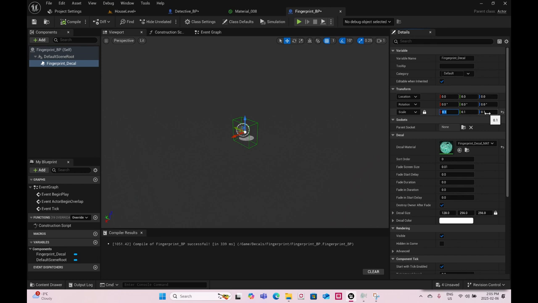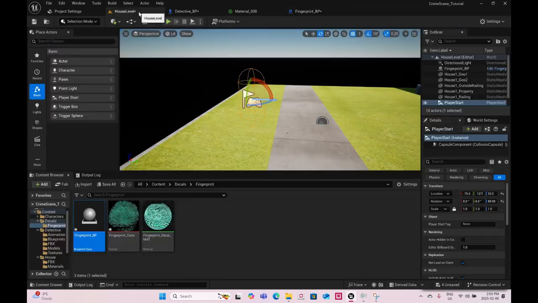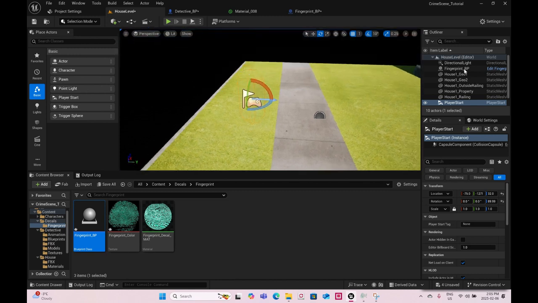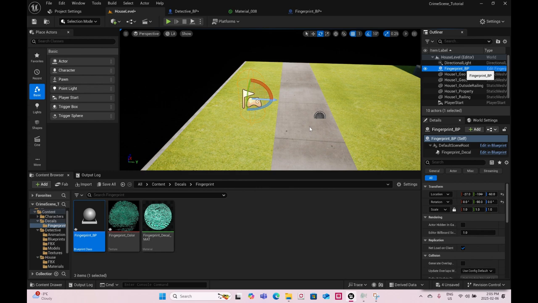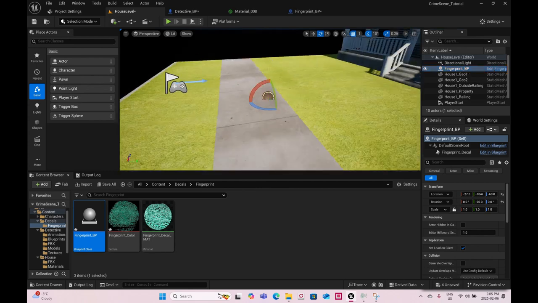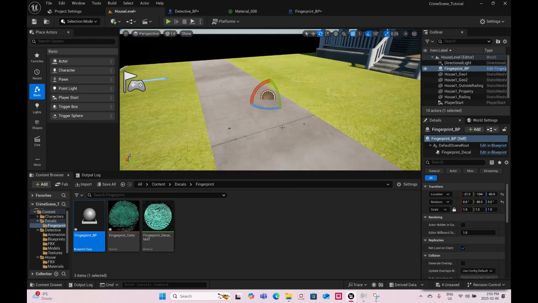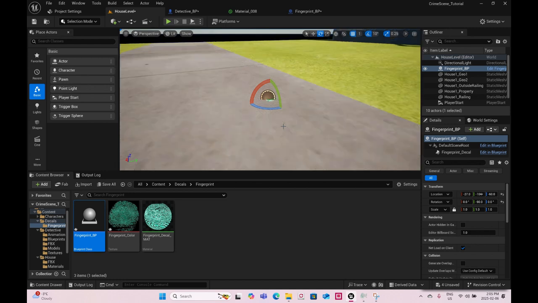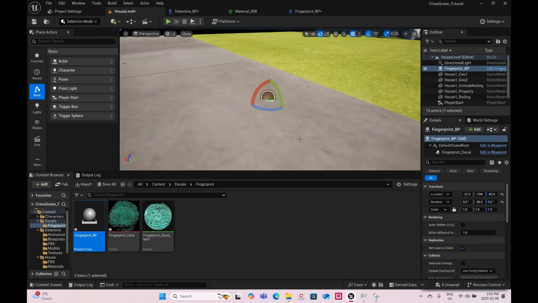Make it like 0.01. And zoom in. Can't really see it. It's really small. You can start to see it now.